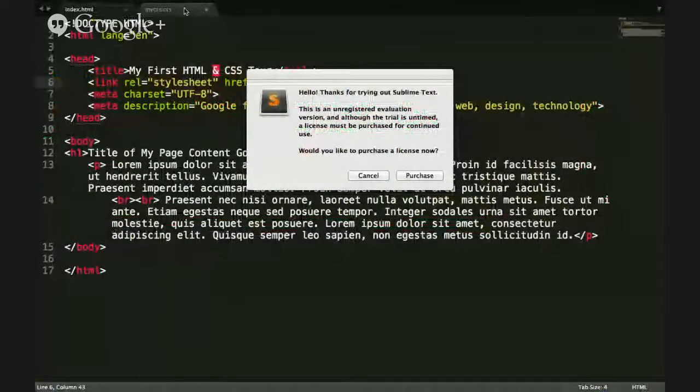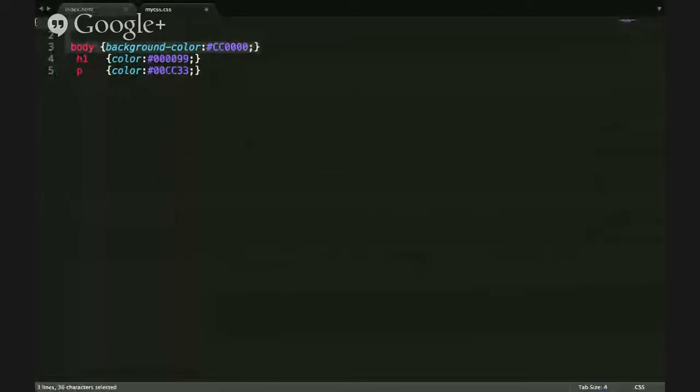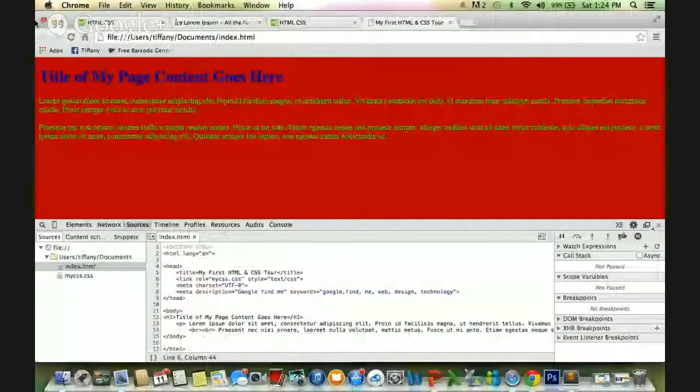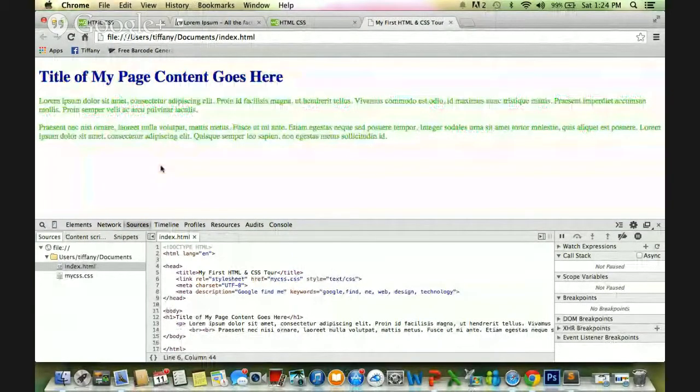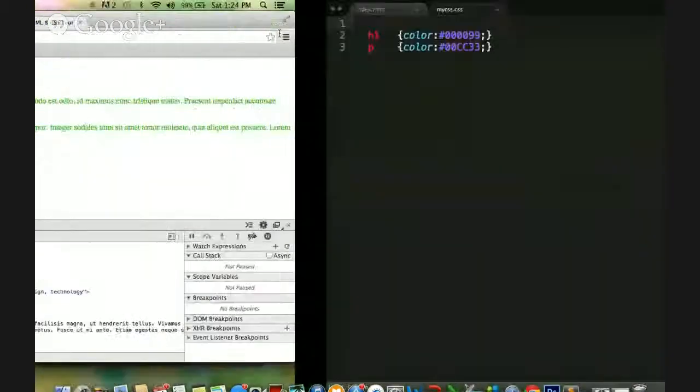I don't like that red. It's kind of rough on my eyes. So let's go ahead and take it off. Cool? Let's agree to disagree. If you like the red, I apologize. So there we go. We have the title of the page being blue, like we described earlier in our CSS. H1 equals this color, which is the blue. The paragraph is equal to that ugly green.